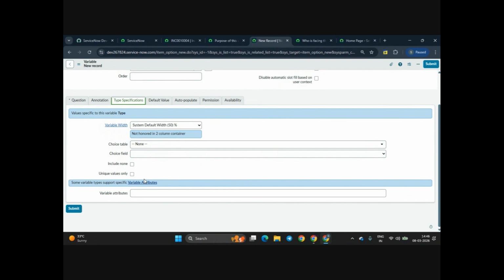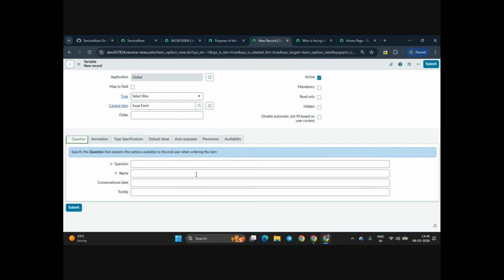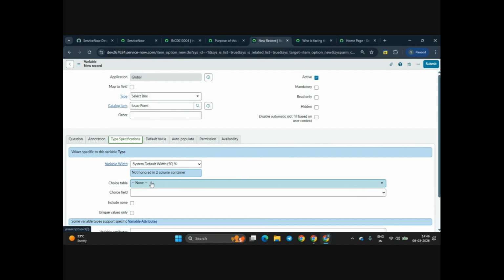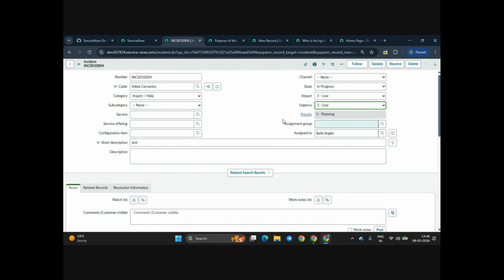Okay. Let me map this as priority of the issue, and currently I need to get the choice value from the priority field of the incident table.